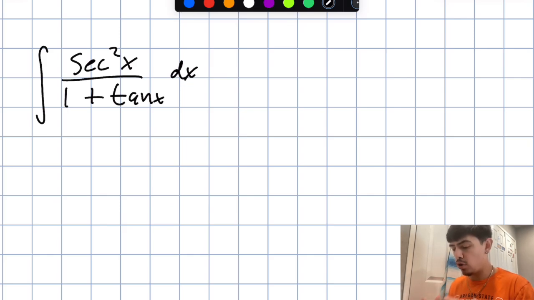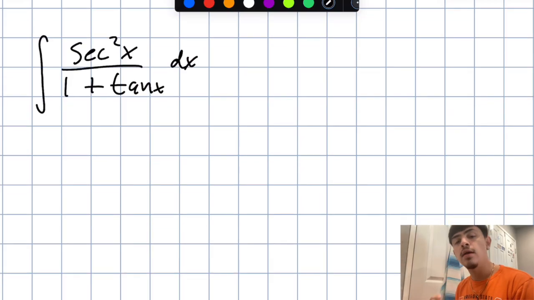So right off the bat, we're not really seeing any square roots. We're not really seeing any parentheses. We're seeing some trig functions, right? But I don't think we would want to make our u sub what's inside the trig functions, right? It's just x. That won't really help us. It's not going to cancel anything out, right? The derivative of x is not really anywhere in our integral. That's very important. So let's go ahead and approach this thinking outside the box.